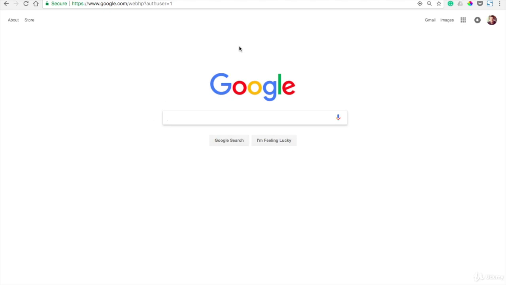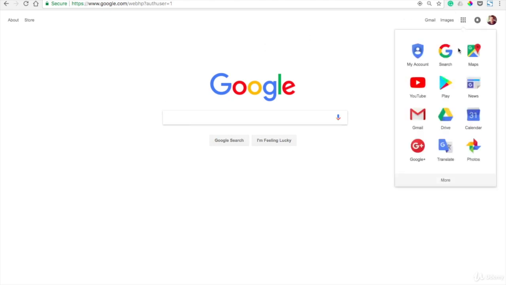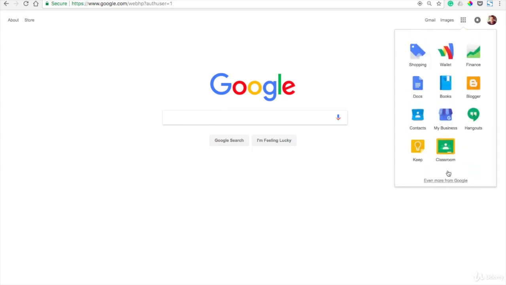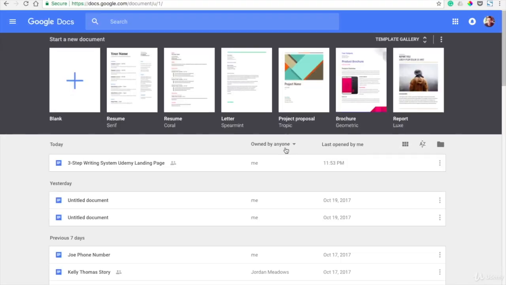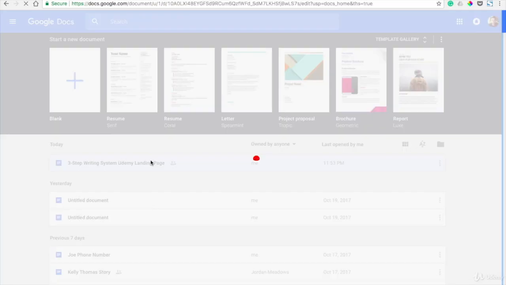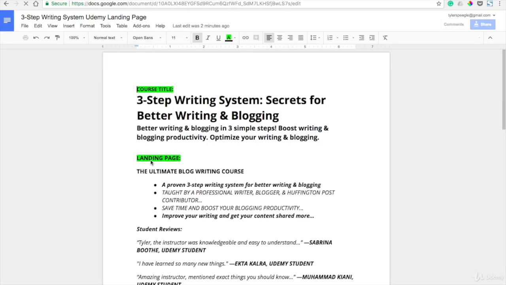So what I want to show you is actually for word processing, and it's just Google Docs. Like I said, you've probably heard of this, but if you'll open up Google Docs, I'm going to show you a few tips for using it and making the most out of it. If you're not that familiar with Google Docs, it is within the suite of Google Drive. Google Drive you can kind of think of as Dropbox or your cloud system, and Google Docs is the word processing software inside Google Drive. So you can store your Google Docs in the Google Drive.